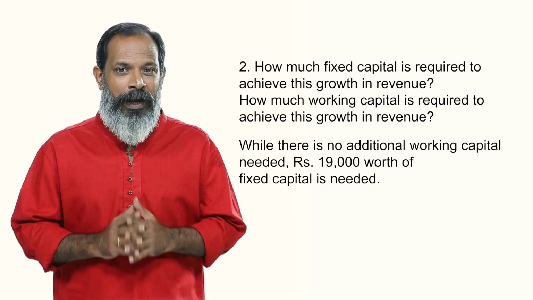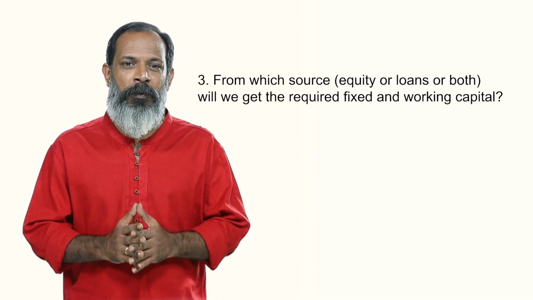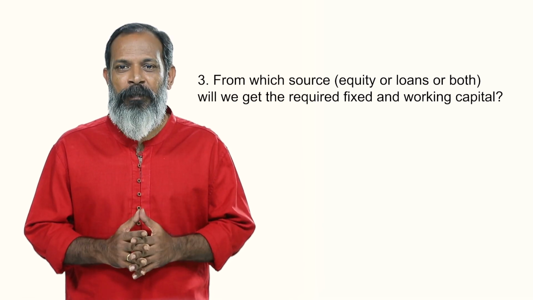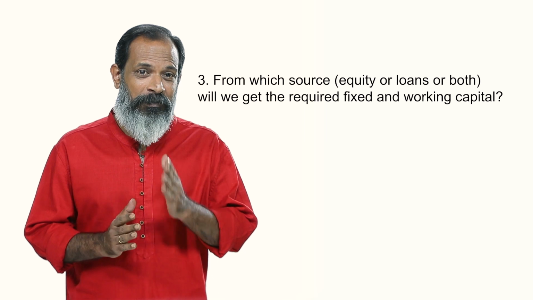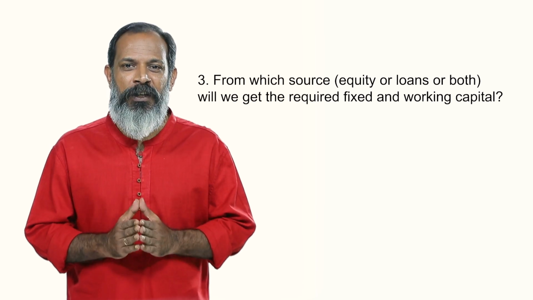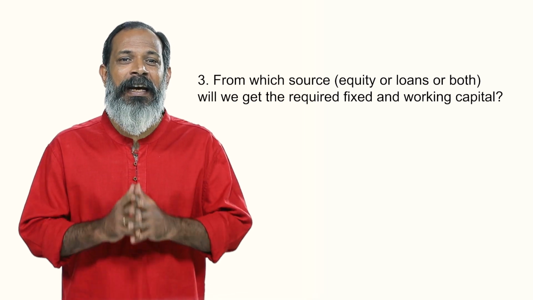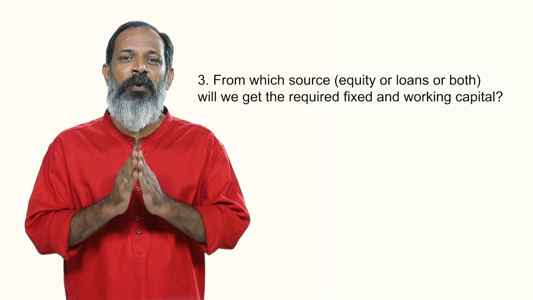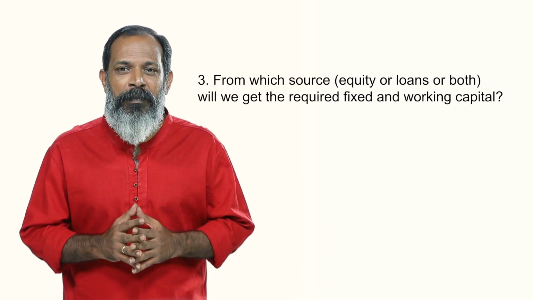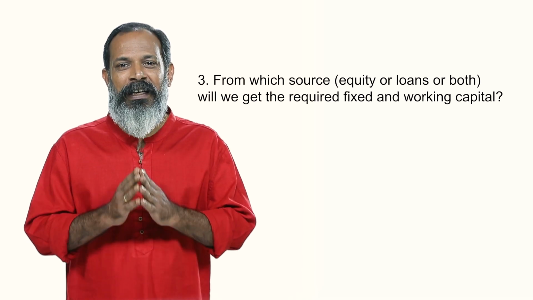additional working capital required. The third question is about the sources of additional required capital. To help the business grow, an entrepreneur can either put money from her pocket, which is equity, or take a loan, or sometimes both. Putting equity has an impact on the opportunity cost for the entrepreneur. When a business takes a loan, the indirect costs increase due to interest payments. Loan repayments can also put pressure on cash flows and on working capital in the business.